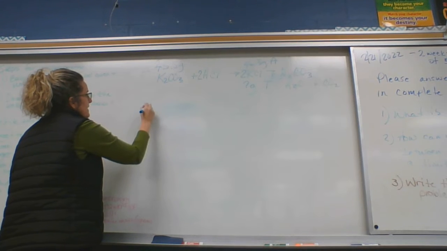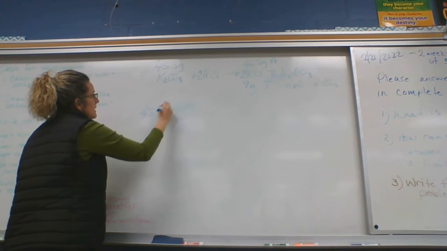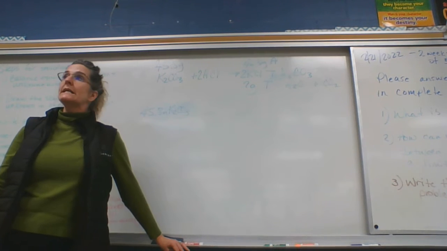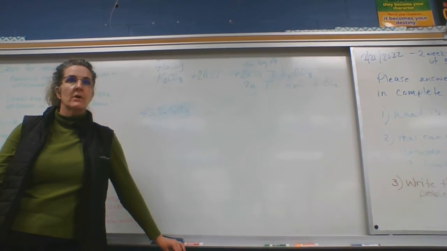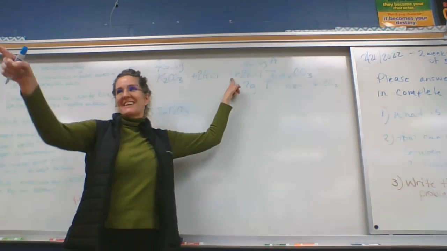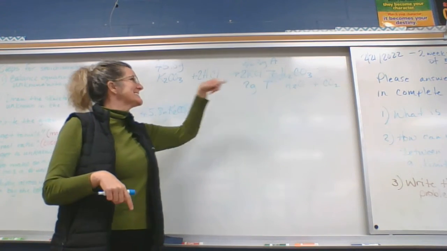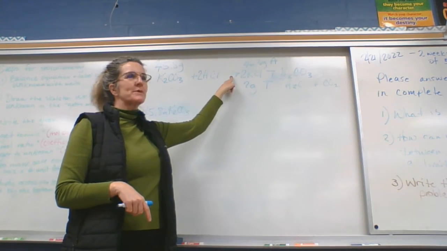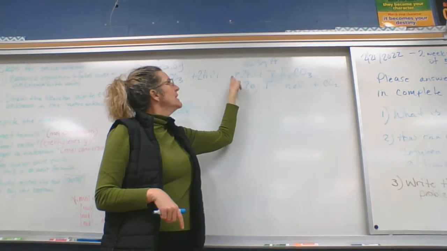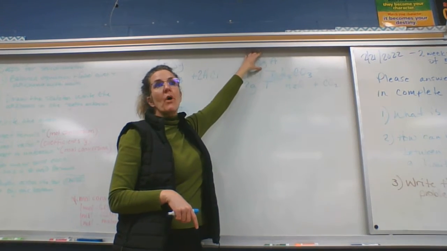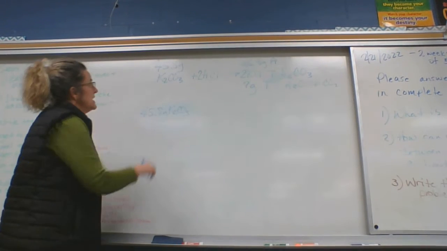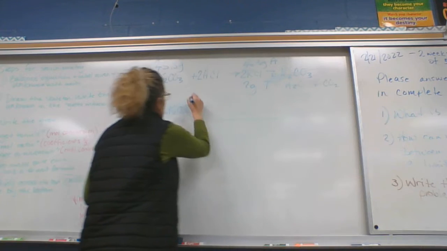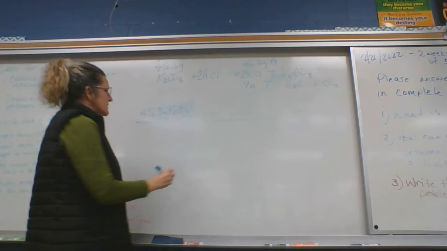Why am I starting with 45.8? What does the word yield mean? Percent yield. What does yield mean? Produce. You're in driver's ed. I like it. Driver's ed students are always like, go slower. No, remember the arrow means yield or produce, right? And so we're always going to be given a product value, and that's going to be our actual. So whatever our reactant is going to be. Okay? So the words on the top are the words on the bottom.